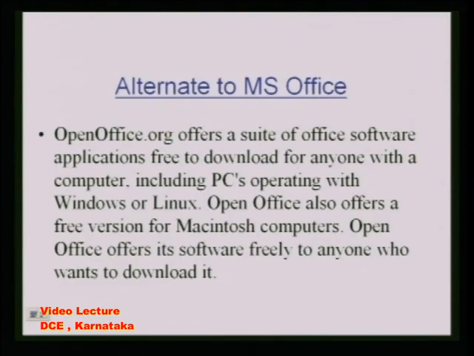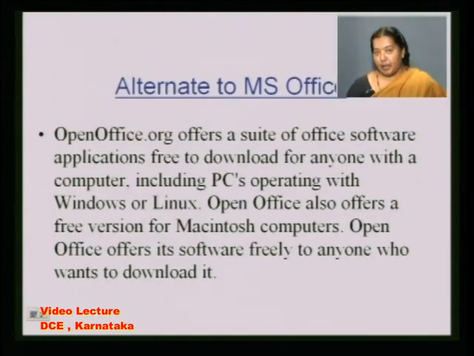Now, suppose we don't want to use Microsoft Office, but still we want to type letters, we want to send email, and we want to prepare different documents. We want to send email, send letters, make documents, even operate the telephone from the computer. So there are different office tools available. One such is openoffice.org. If you know how to use the internet, you type openoffice.org in Google and it will give you some information. It will tell you what openoffice.org is.